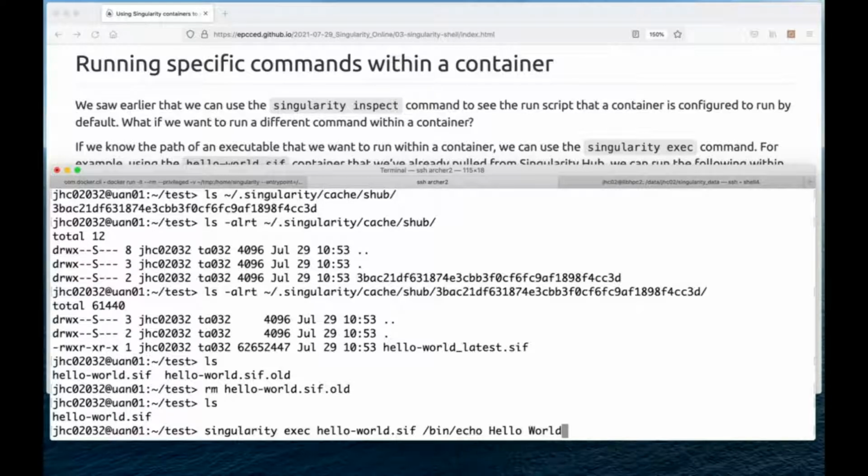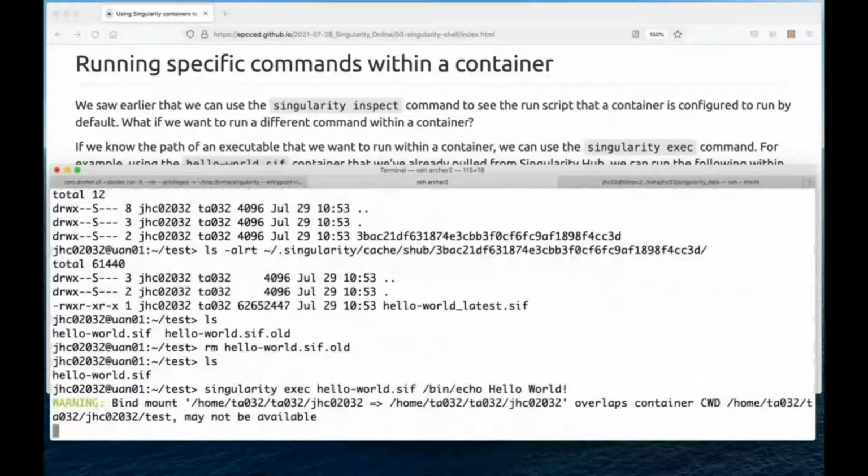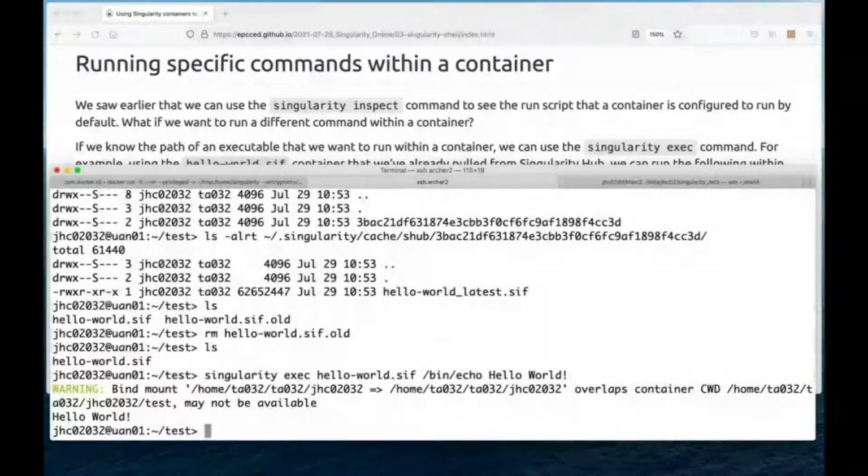Now I suspect if we use the exclamation mark on here, that might cause a problem because we're in a bash shell. It's going to interpret it as a shell command, and it's going to get upset. Let's try it and see. In fact, it didn't. Okay, it worked. So I guess the command correctly handles that. So there we go.